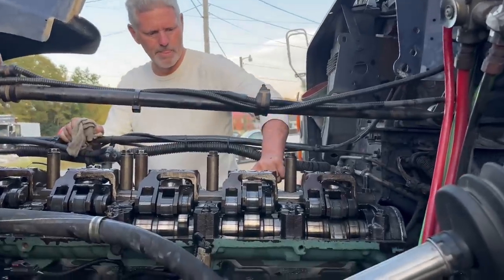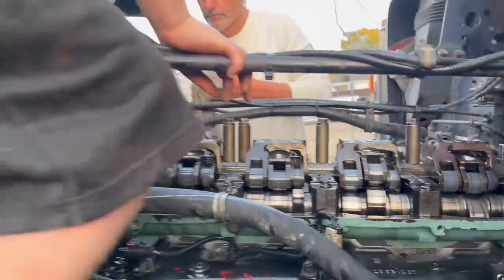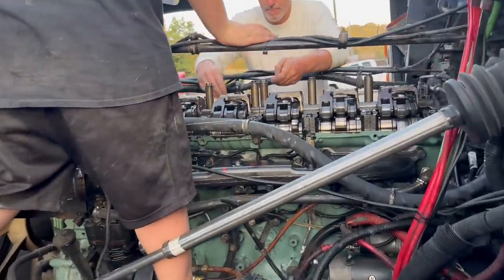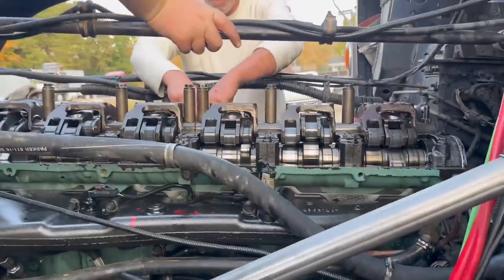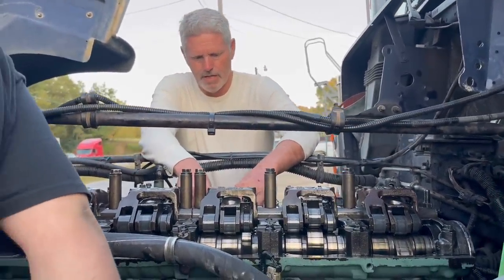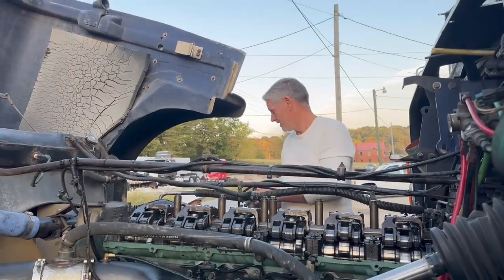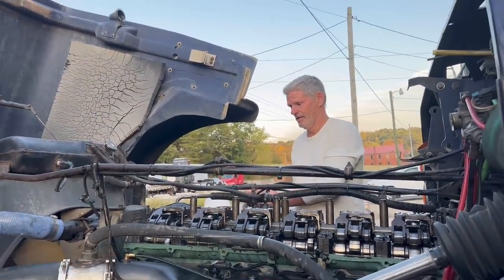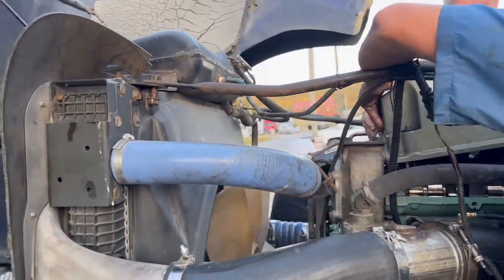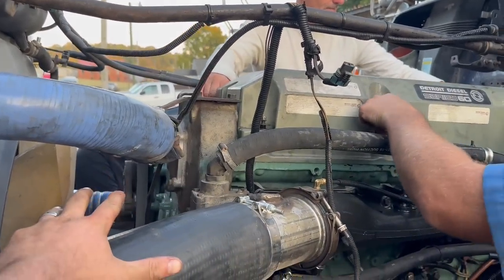So, guys, this thing is a beast. There's no other way of explaining it. It's an absolute beast of a motor. I love the 12.7s, and this is our first real experience with doing a full 14-liter deal. And it's a monster. I think it's just an upgrade to the 12-liter. Some of the stuff they've done to this one, I like a whole lot better. I love that valve train in the front. You don't have to worry about the bull gear like you have to on the 12.7.